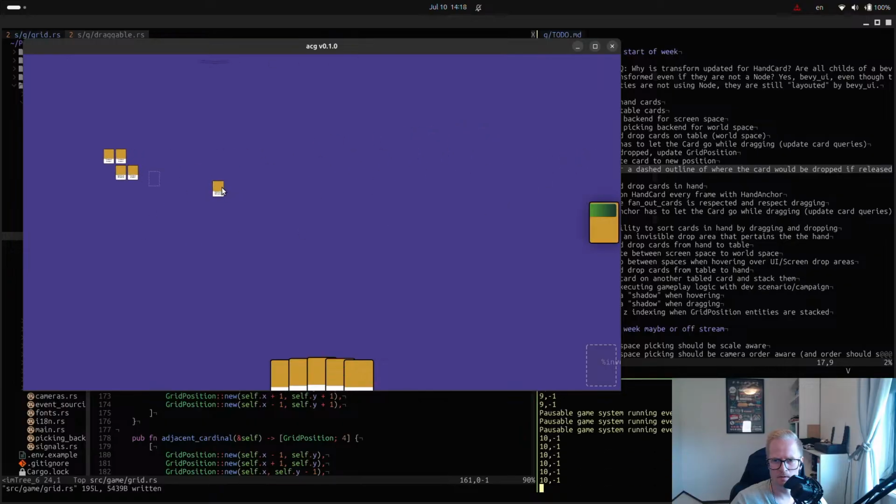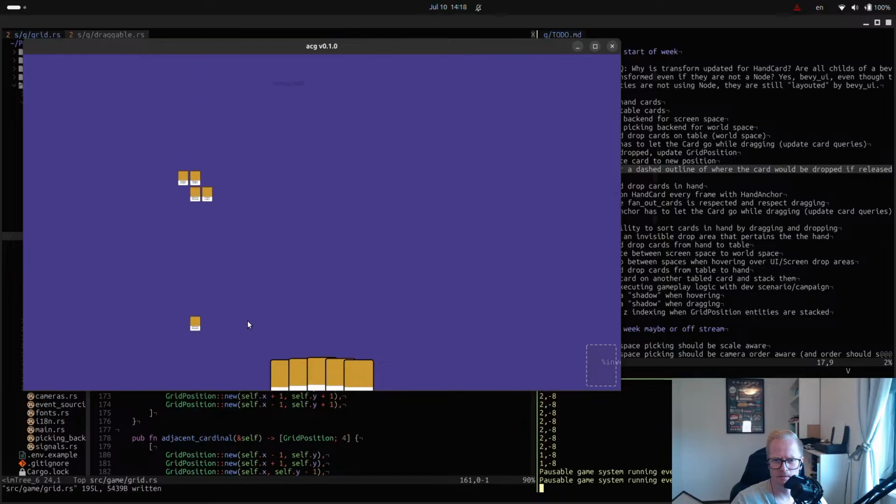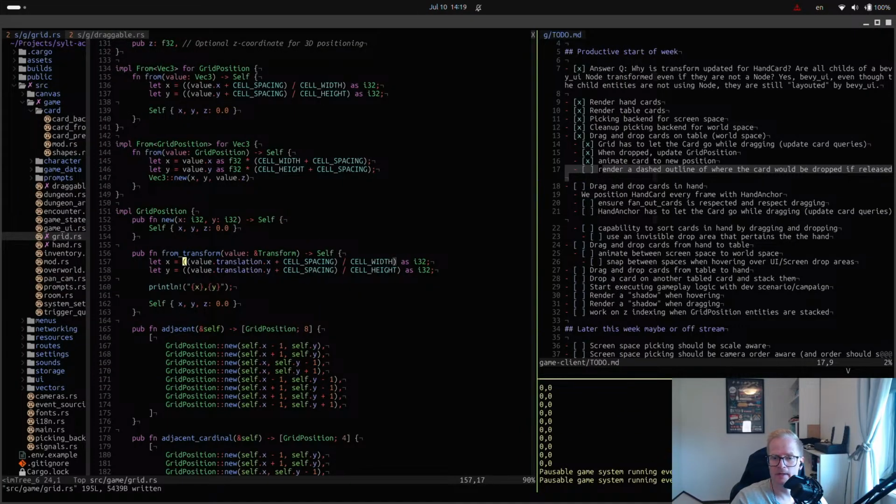It's the same here. Yes. What about downwards? Yes. So it must be some upwards. Yeah, every direction the same. It must be this cell spacing. What if I remove the cell spacing?